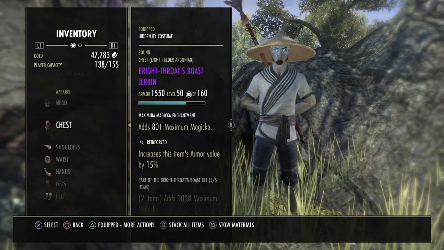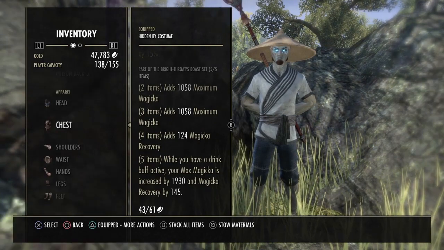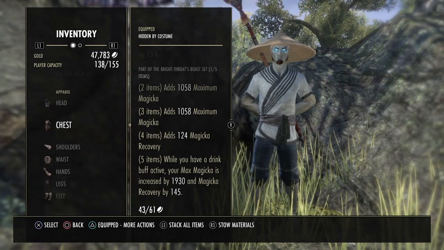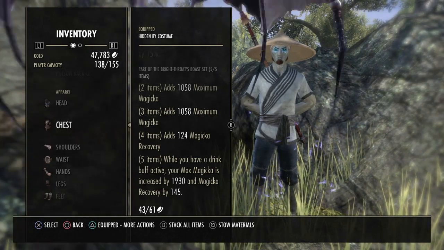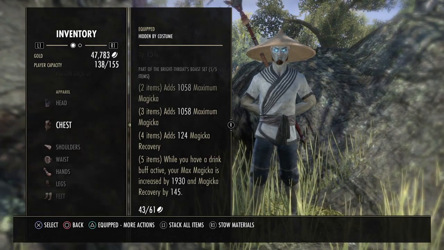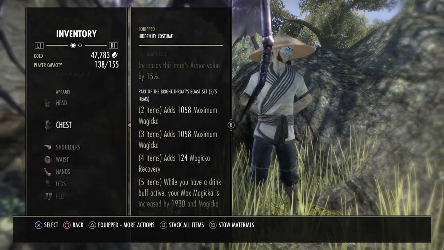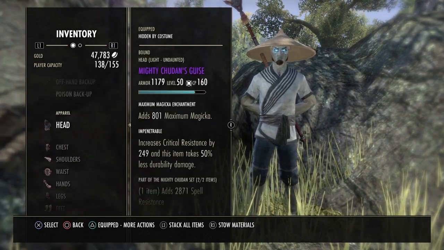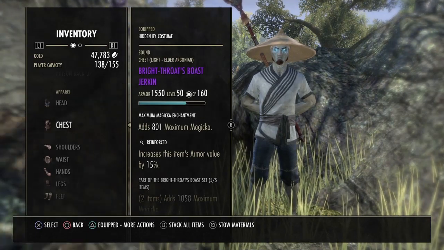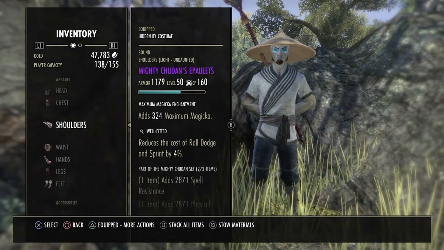We're running Bright Throat's Boast, the new set that came out, I think it was the last patch or 2 patches ago, I'm not really sure. Gives you great stats. It's max Magicka recovery, and when you pop a drink buff, you also get like 2,000 Magicka and recovery, so it's really good. It's a balance between sustain and damage. It gives you a lot of damage. It's basically like Bone Pirate for stamina. This is reinforced right now. It's acceptable because it's the big piece, so it's kind of offsetting that I don't have Impenetrable. It gives you more resistance.